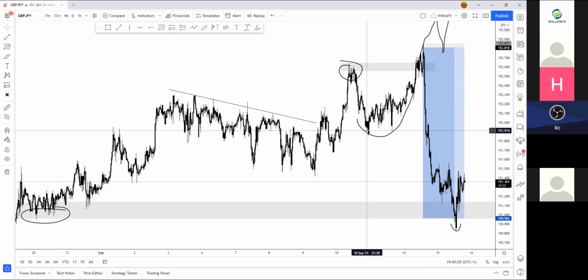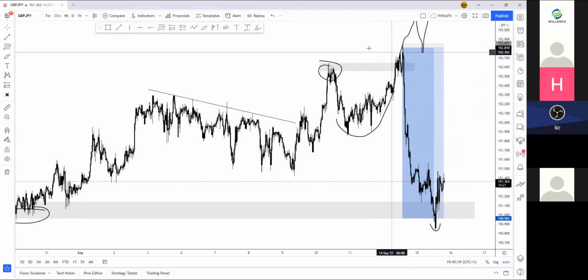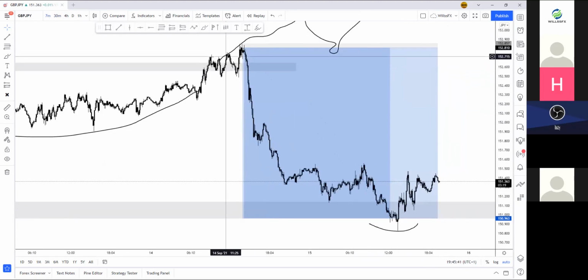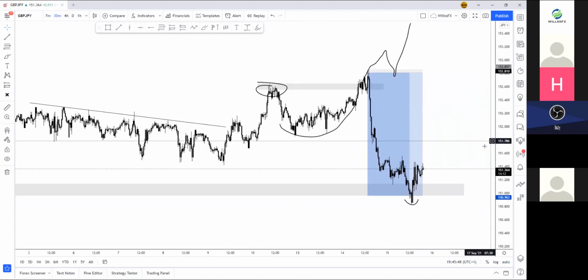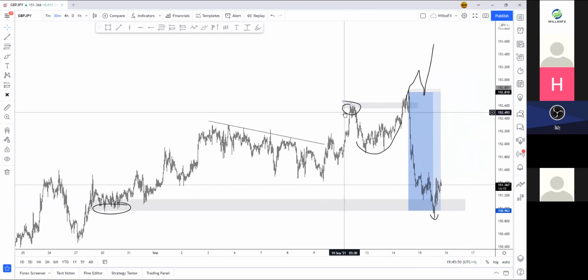So you know that on the lower time frame, you've got some sort of Wyckoff in that area. You've got that distribution, you've got that accumulation or reaccumulation even in this area before price then begins to switch directions or even carry on the direction which it was trading in. So I hope this Zoom did help.